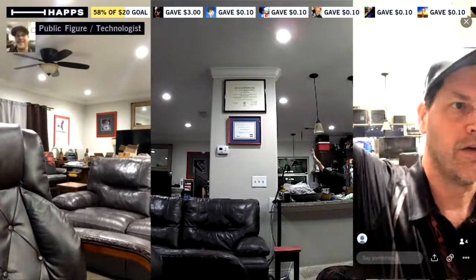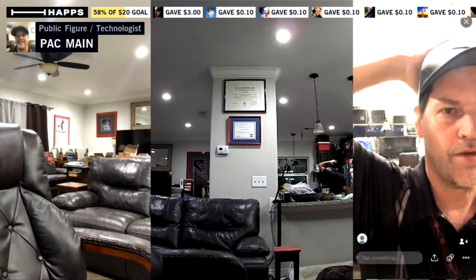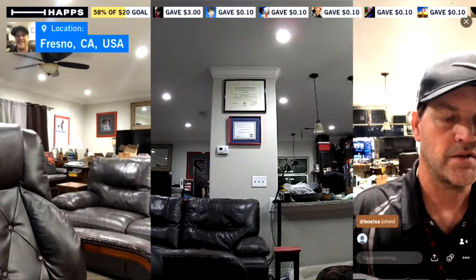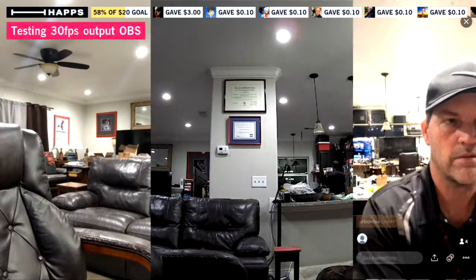No one does this and has 3 screens. But not only 3 screens, you can see I'm way over here. So there's like 3 wireless screens, all being managed through OBS. In addition to these 3 screens, I can add people in. As people come in and comment and want to get added in the conversation, I can add them in. I have a tremendous amount of control over the layout here.